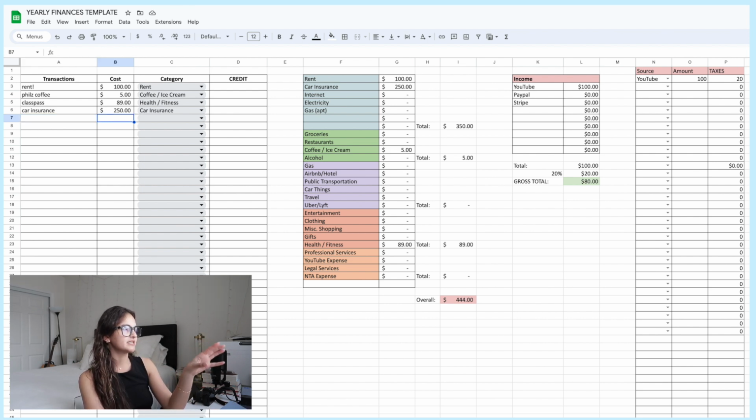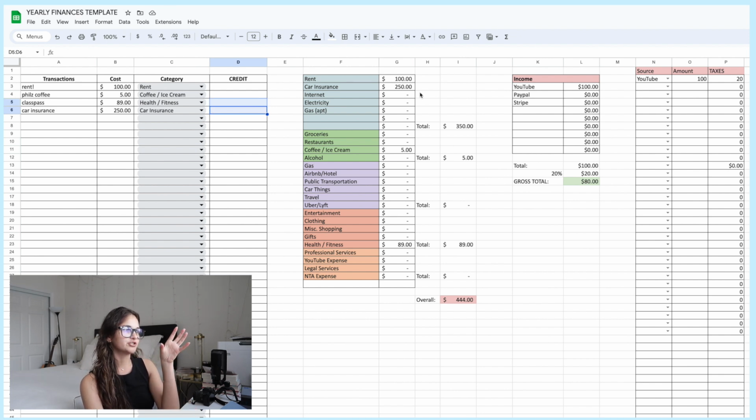And then in this other section that says credit is just for me to write down if I paid for it with my credit card or not. I'm sure people have different systems on how they track their credit versus debit expenses. I mostly put everything on my credit card and just pay it back at the end of the month for the sake of points, but not always, not everything is on it. So if I paid this with credit card, I'll just write it to the side, or sometimes I'll write little notes to the side too. If I Venmo'd someone for something, I'll write what it was for or something like that. I don't know, you can use it for whatever or not use it, it's not that deep.